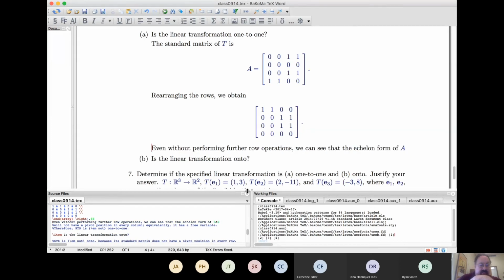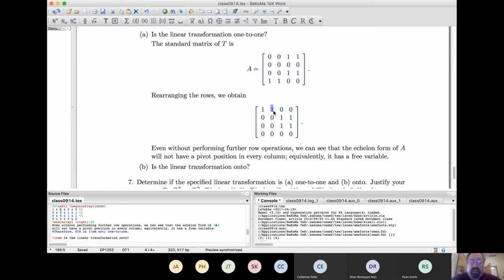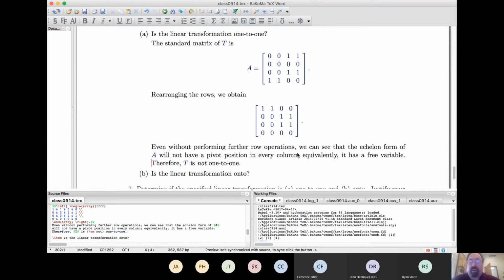because there's no way that this matrix is going to have a pivot position in every column. Why? Because where can you possibly have pivot positions? First column and third column, but not second column. There's no possible way because this one cannot be a pivot position because there's a non-zero entry to the left, and there's nothing else non-zero in this column. So the second column corresponds to a free variable, and if there are any free variables, it's not one-to-one.